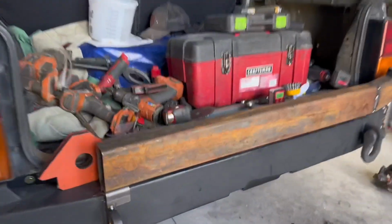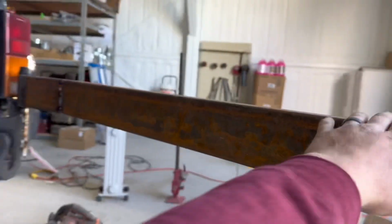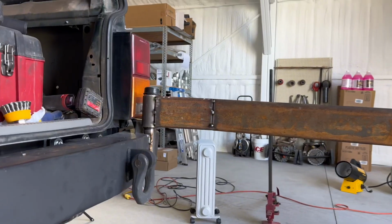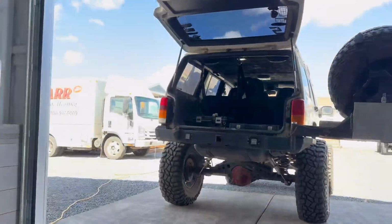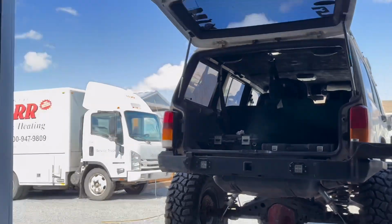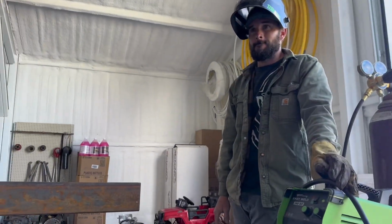All right, so we made some progress here. We got a nice swing arm going and got everything straight and lined up with the bumper. Got a stop. We've been using my Jeep as a prototype. Gonna build it exactly the same way, basically.